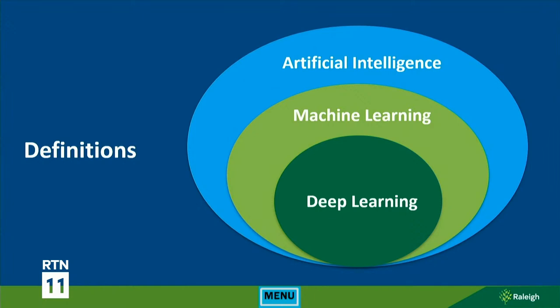The last piece is deep learning. So deep learning is what you've all been hearing about in the news. This is the generative AI. So when you hear about ChatGPT, Gemini, large language models, that fits into the deep learning section of artificial intelligence. For the remainder of the presentation, this is what we're going to focus on because this is the latest, the coolest thing that you're all hearing about. But I just wanted you to be aware that we've been doing artificial intelligence at the city for quite a while.